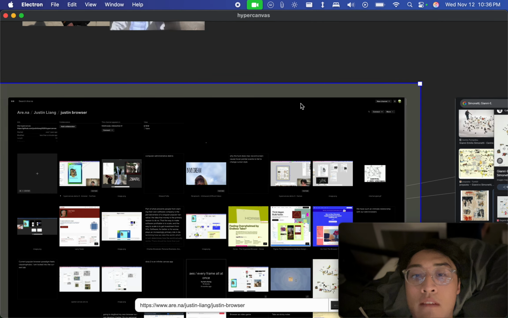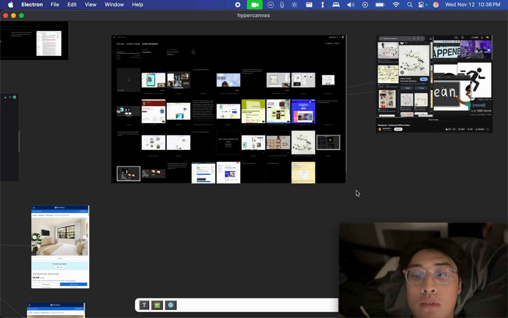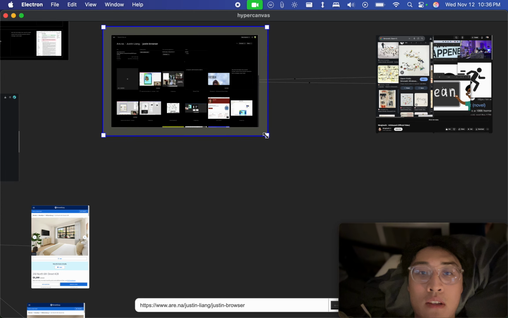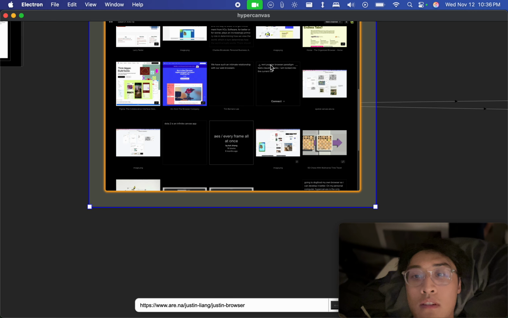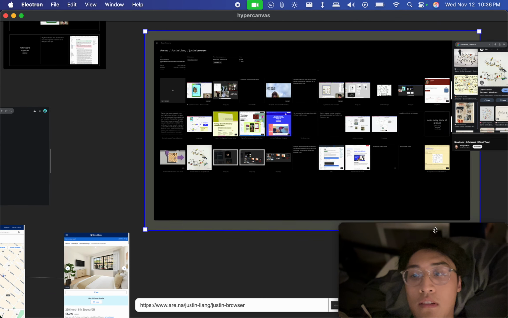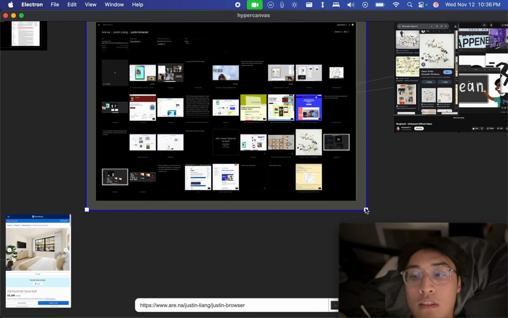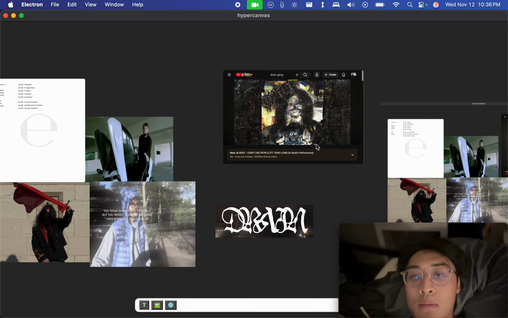It's nice to have this so big because obviously with Are.na you have the normal interface, which looks something like this where you have maybe four columns and rows and you scroll down. But with this you can see everything at once. I just expand it a lot, so I think that's cool. Oh, why is that jittery? Okay, I don't know what happened.